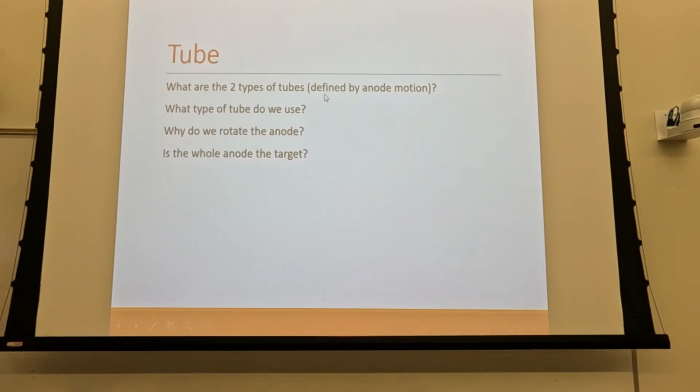And we've got some subcategories that we talked about last semester, like a bibevel tube and things like that. But the basic fundamentals are the same, and that is we have a cathode and an anode with at least one filament. Most machines you're going to work with are going to have two filaments. So you've got a rotating anode, which is what you're going to work with most commonly.